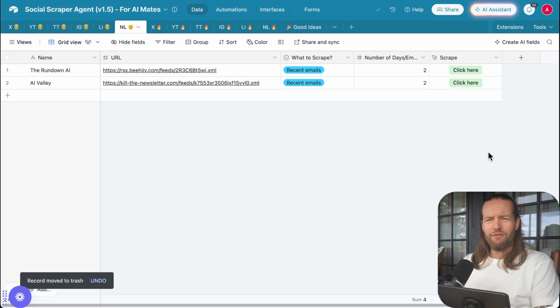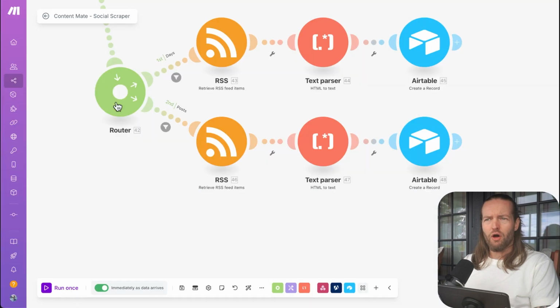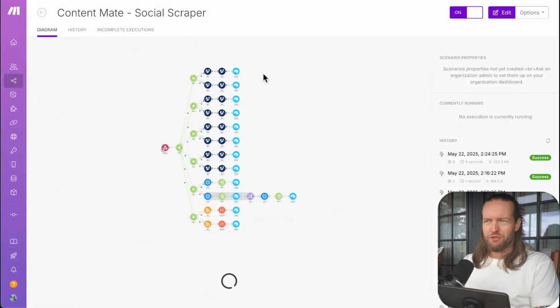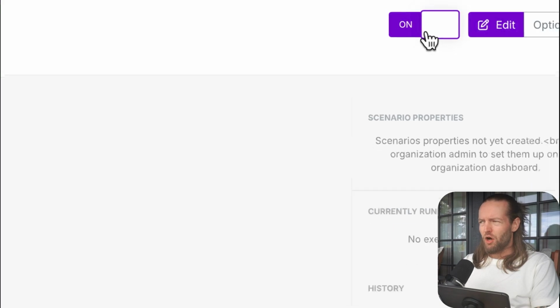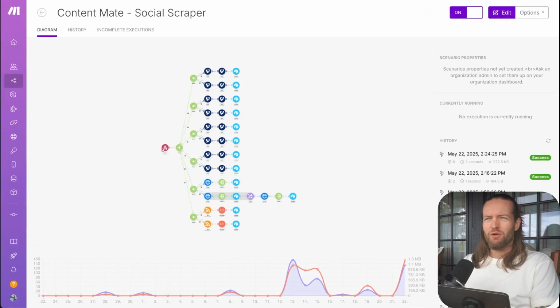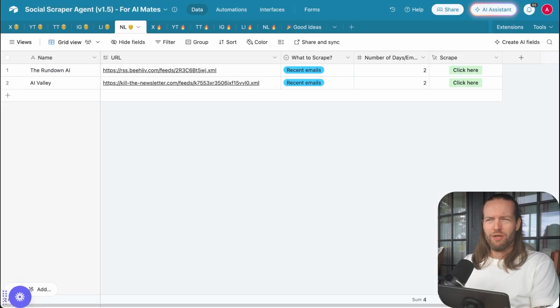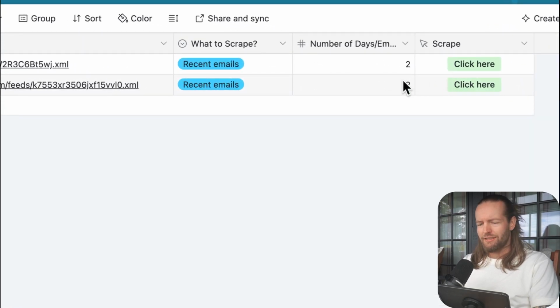So if you've done everything correctly, your automation should be on. Just click on save and go back. I'll discard because I showed you a couple of things. Then just make sure that the automation is on in the top right. Go back to the social scraper again and enter a URL of your choice. Then we can select the number of days or recent emails. Then we just click on this one.